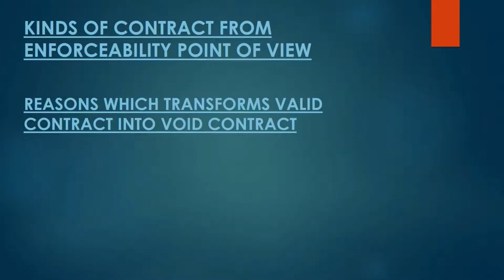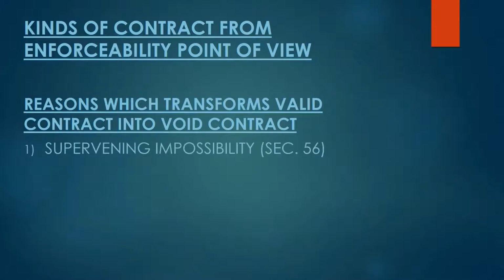So what are those circumstances that make a valid contract void later on? There can be 4 reasons or 4 circumstances. First is supervening impossibility. This means a contract has become impossible to perform. For example, Mr. A is a very famous painter. Mr. B contracts with Mr. A to draw a painting for him for rupees 1 lakh. Now before Mr. A could draw the painting, he suffered a heart attack and died. In this case, a perfectly valid contract will become void as it has become impossible to perform the contract. Right? The painter has died and nobody else can perform on his behalf.